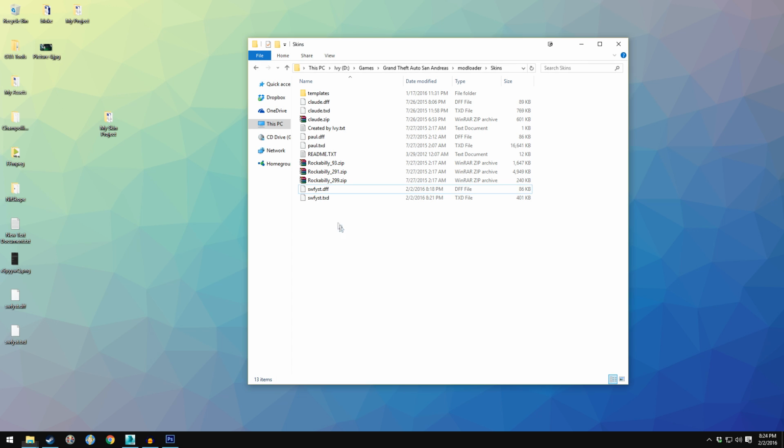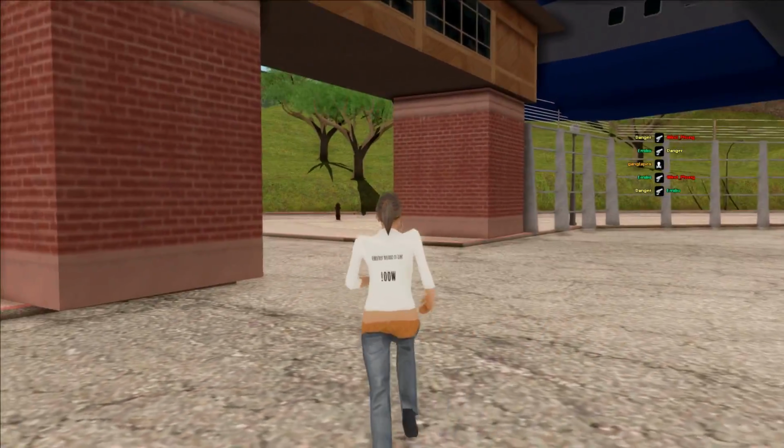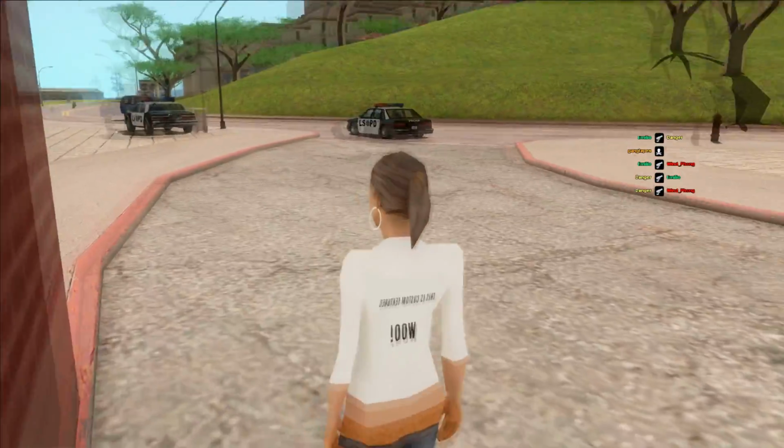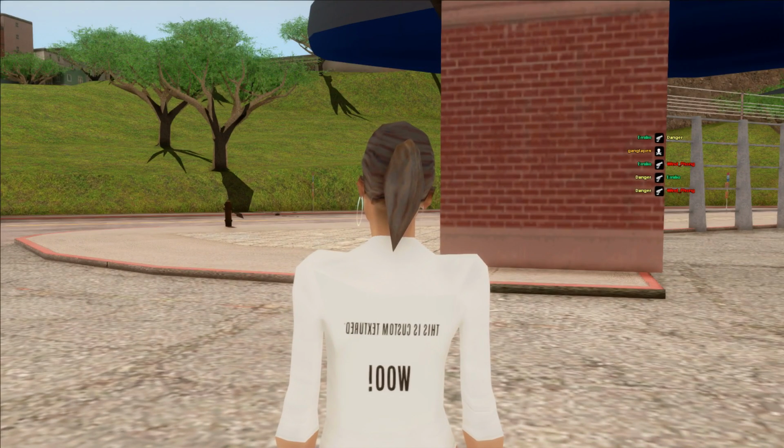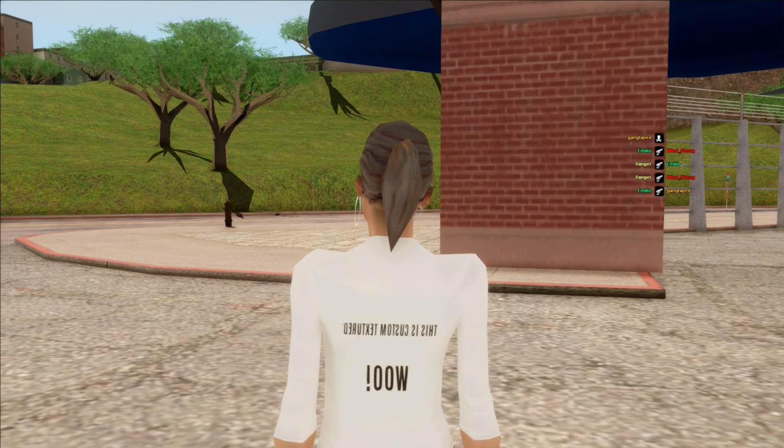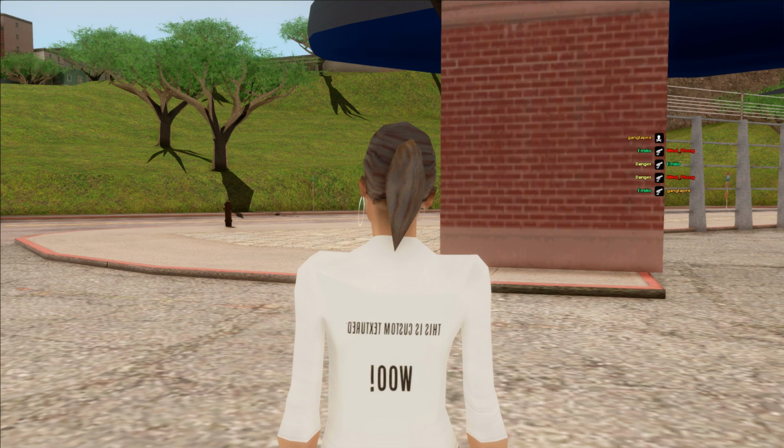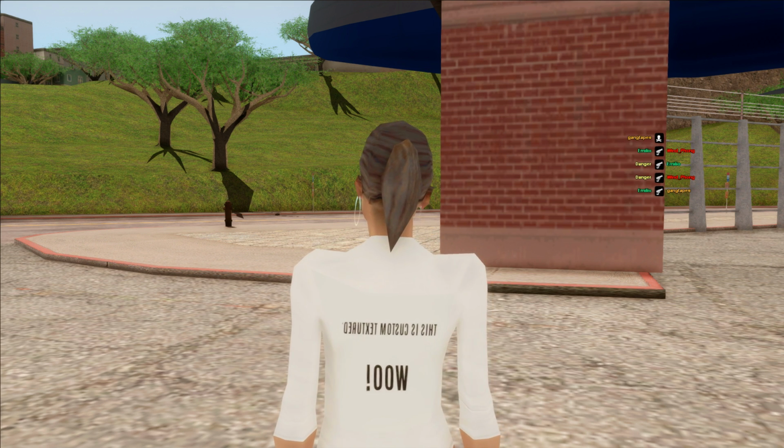I've gone ahead and added the new files into ModLoader, so now I can test it in game. So let's go see if it worked. You can see, now I have it actually working in game. The text is backwards, but that's mostly my fault. The text will appear basically how you put it on the model. But that's not the point. I'm just showing you how to make textures and put them on models.